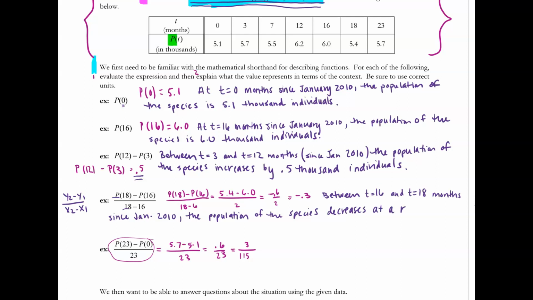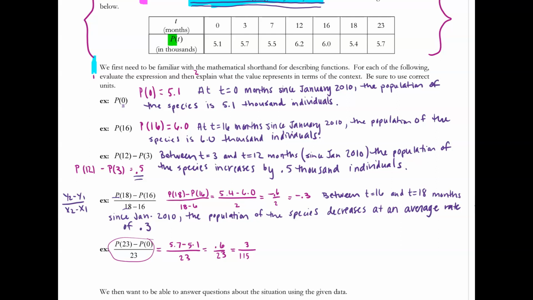At an average rate, because it's not an instantaneous rate, of, since I use the word decreases, I'm now just going to say 0.3. If I use the word changed, I would need to keep the negative. So it doesn't really matter to me what you use, but the change goes with the negative. Decreased, you're absorbing the negative in the word decreased. You would just drop the negative and say 0.3. All right, decreased at an average rate of 0.3.